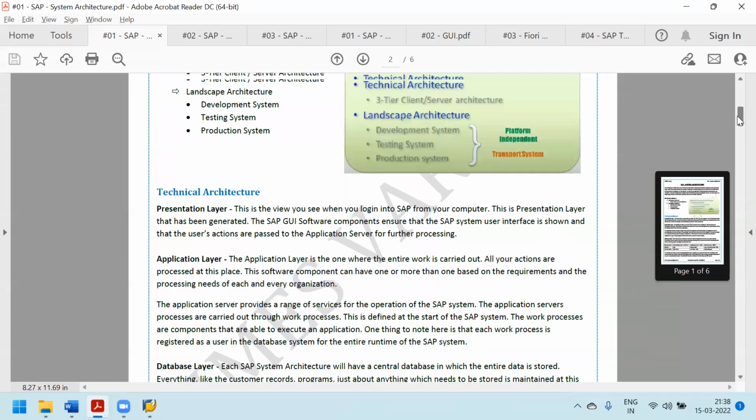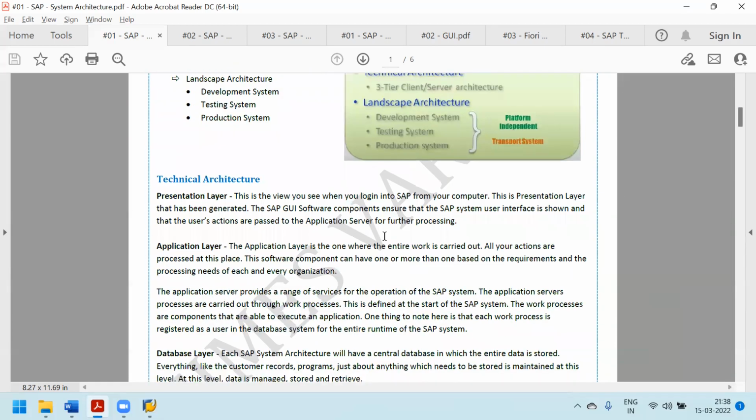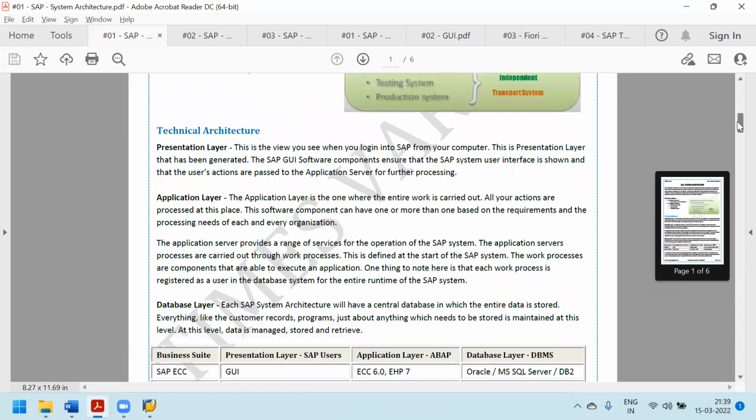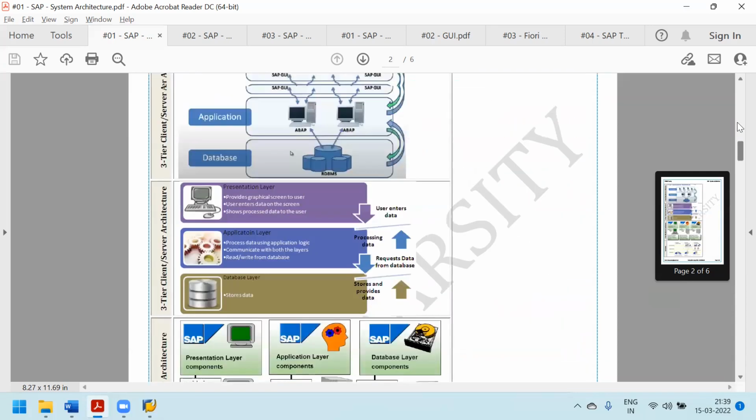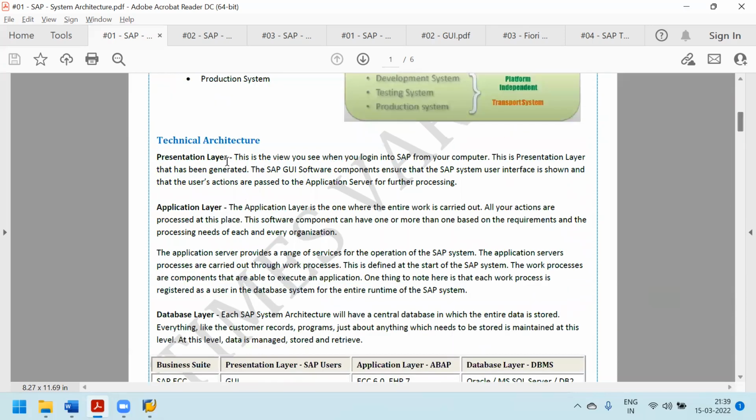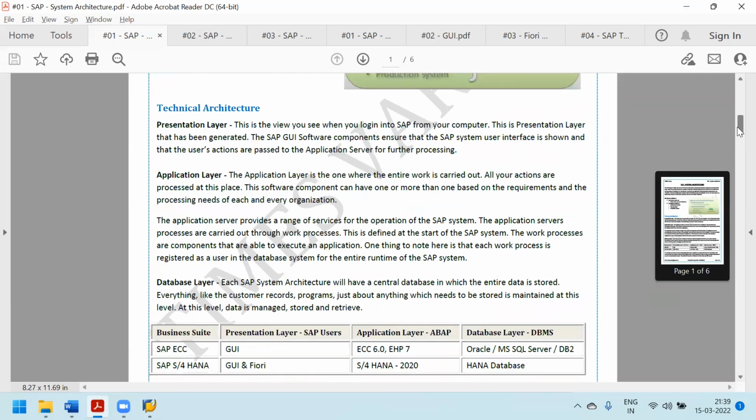For more detail you can discuss further, because from a functional consultant's point of view, we should know what technical architecture and landscape architecture are. Whatever I just explained, I have provided in the form of paragraphs, so you can read and understand from this.